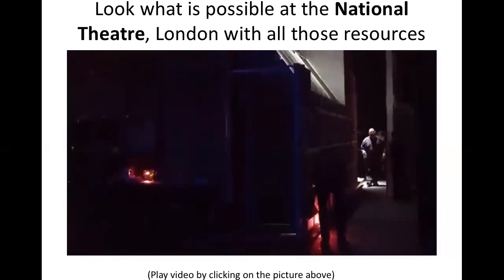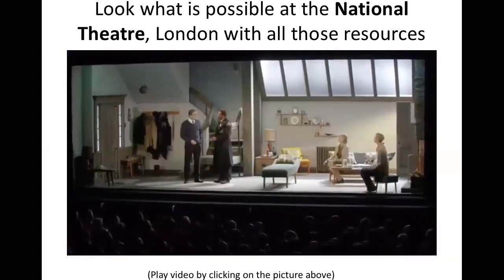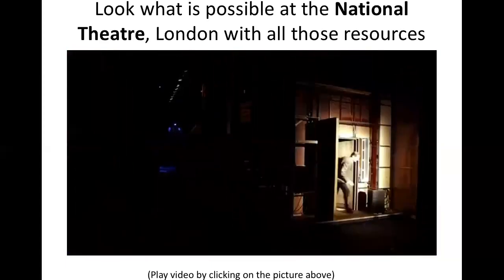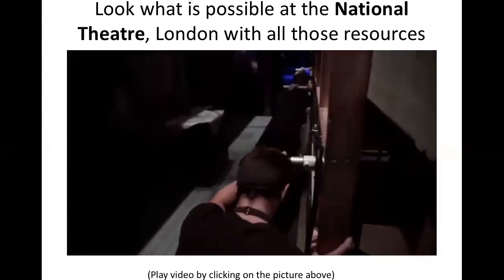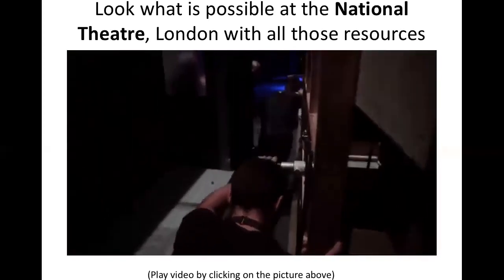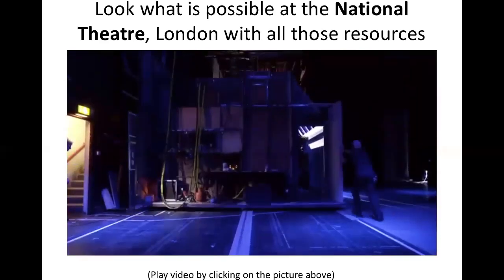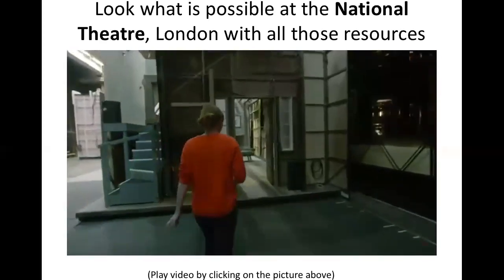I'm generally on the farmhouse. The farmhouse you'll see more than any other truck. Mainly the farmhouse is the one that's coming on and off, which is probably the fastest moving one. So this show is a little bit different, as we're using the side stage, so we've got the stage left shutter open. That's where we have the farmhouse coming on and off from. So this is the farmhouse truck.